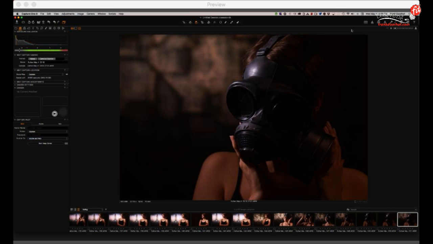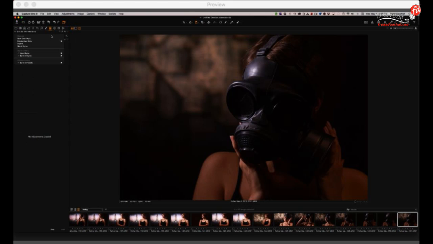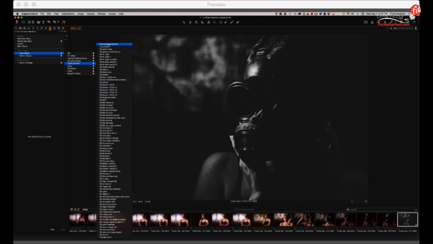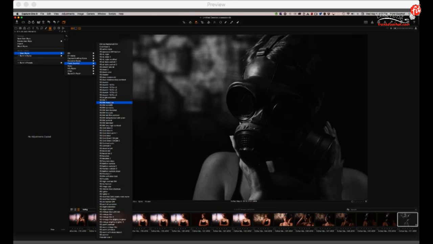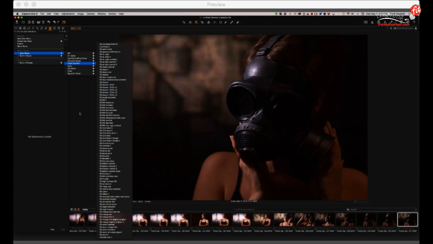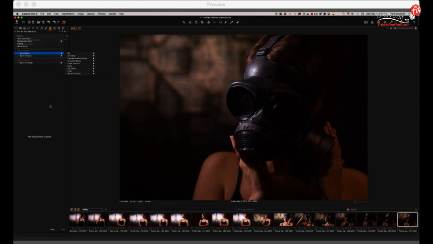So if I know I'm going to shoot black and white, I will actually give, in Capture One, a preset, like for example here you have some presets, and I will actually give this preset to my images that come in, and then I can judge if I'm doing right and if the makeup is right, because sometimes you can say, yeah, it's experience, but on the other hand, I would just like to be sure. Okay, let's take a look at this picture.